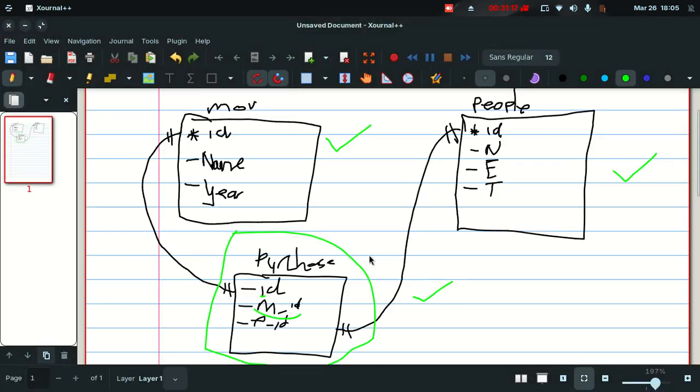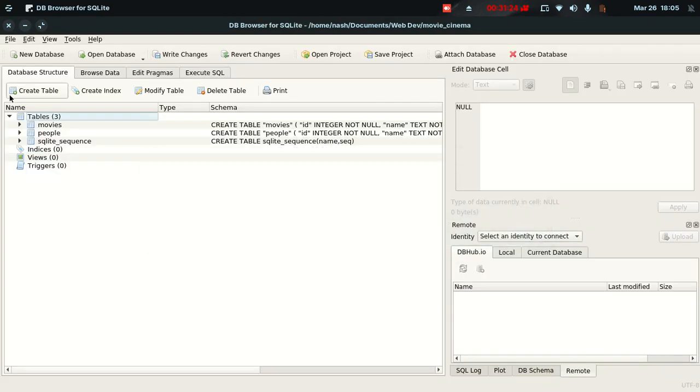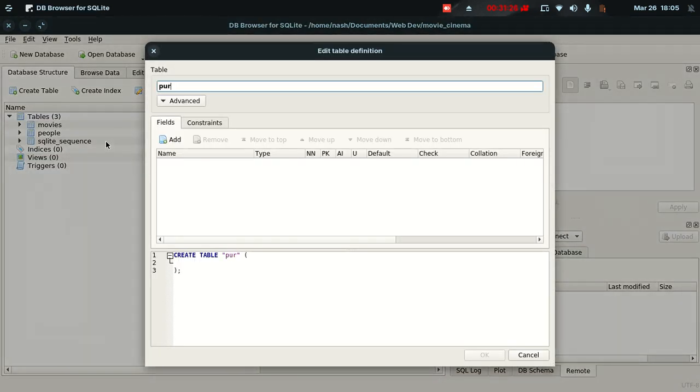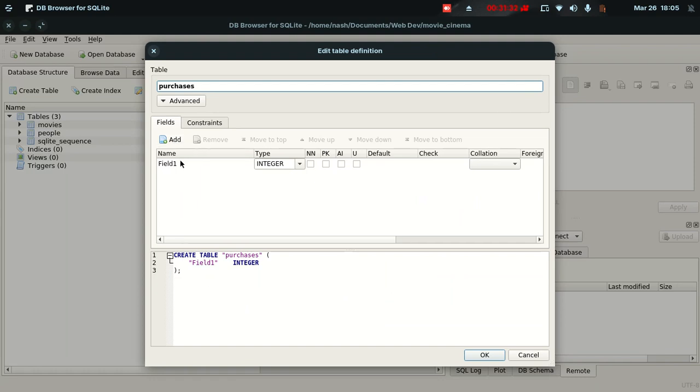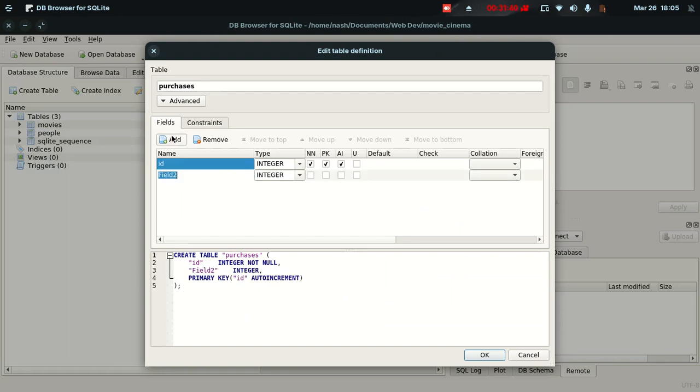Then there's a very special table now. The issue with this table is the issue of foreign key. So here, let's create that table. The table is called purchases. Fair enough. And we said every purchase must have an ID to identify that transaction. So ID, we'll call it ID. And yes, not null, PK, and we'll make this auto increment as well.